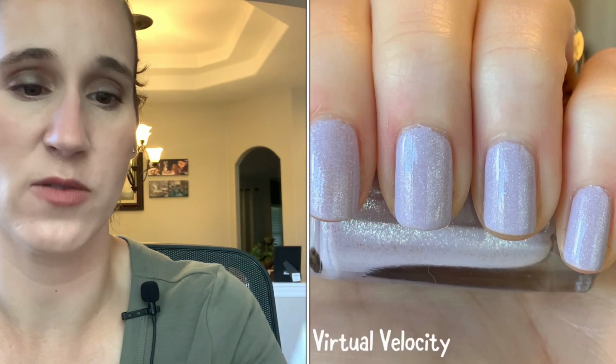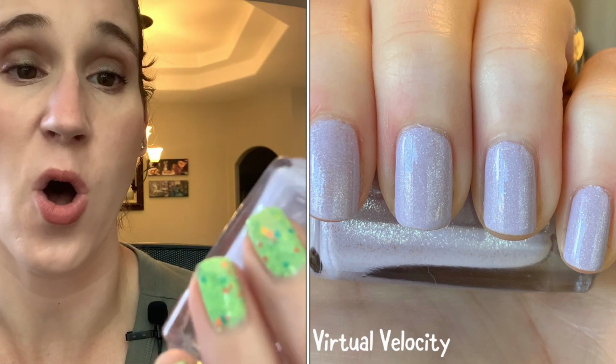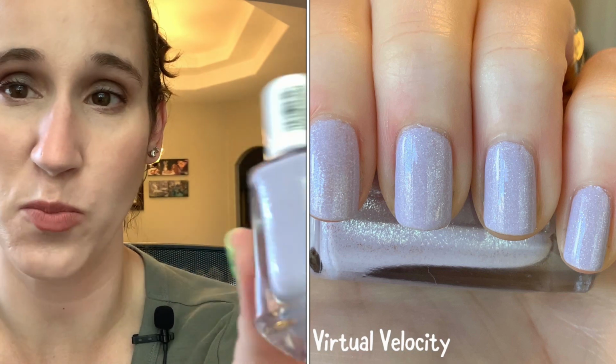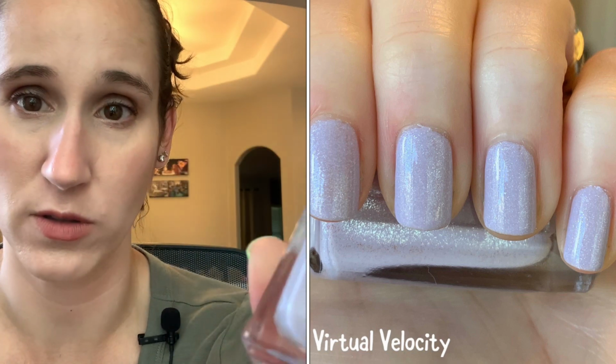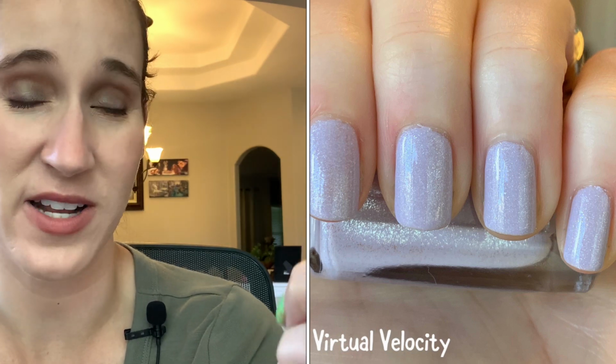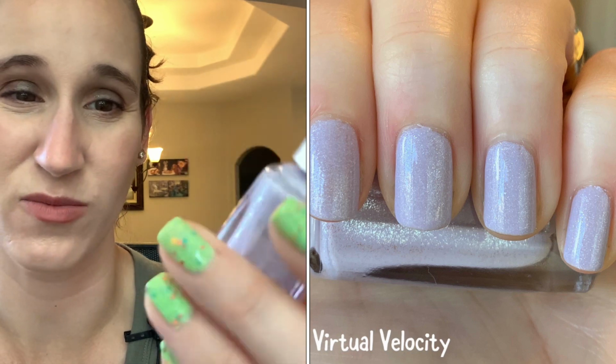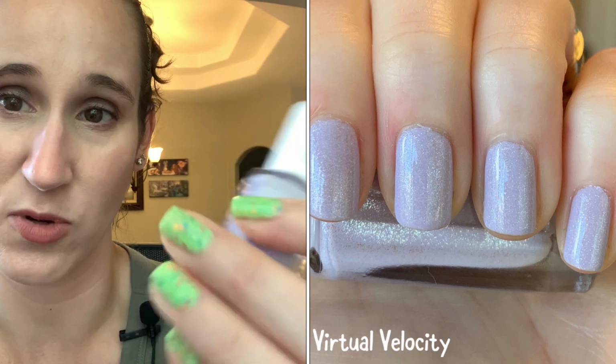Okay, then I was doing my summer bucket video, and I still had quite a few left, to be honest, from my spring rack, but I wanted to get another one worn. So I pulled out Essie's, it's in one of their Expressies, and this one was Virtual Velocity. Really beautiful, soft purple, and it's got all that gold, all that silver glitter. So pretty. I love this. I almost was going to put like a little fairy dust on top, just add a little bit more sprinkle, like twinkle, but this really didn't need it. I didn't want to overtake from those beautiful silver glitters. And this was really pretty, and I'm glad I wore that.